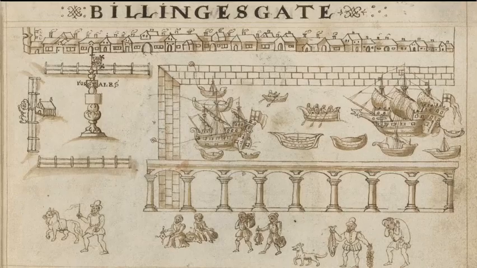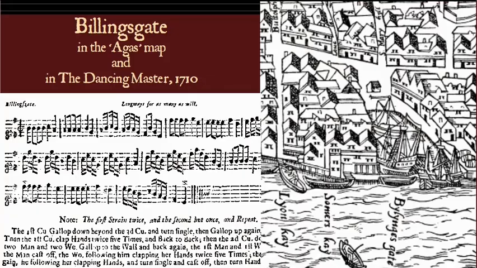Billingsgate was a water gate on the banks of the Thames where goods might be landed. It was a general market for all sorts of goods, but from the 16th century it became known specifically as a fish market. And in 1699, an Act of Parliament was passed, making it a free and open market for all sorts of fish whatsoever. The only exception to this was the sale of eels, which was restricted to Dutch fishermen whose boats were moored on the Thames. This was because they'd helped to feed the people of London during the Great Fire.